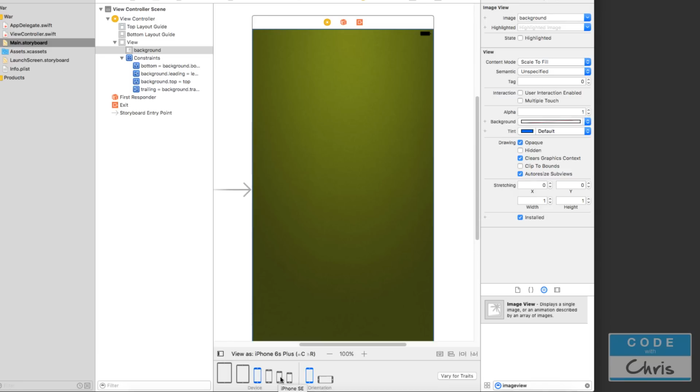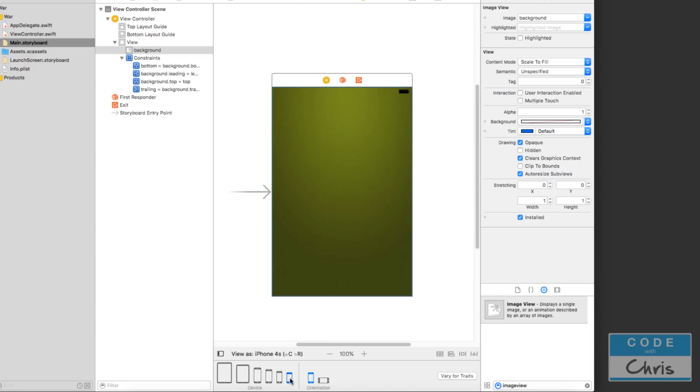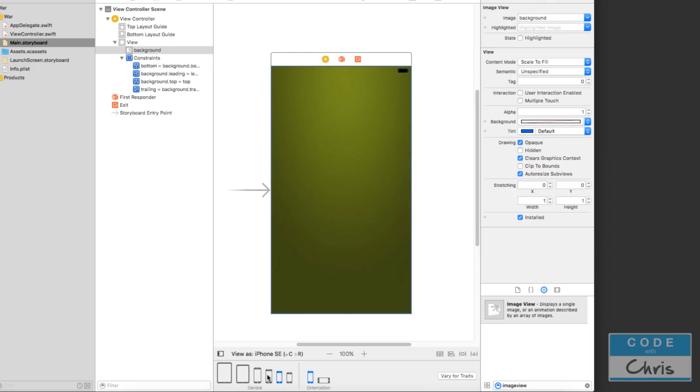Okay, now let's select the iPhone SE. Same thing, compact width, regular height. Same thing with this iPhone. However, if I turn it into the landscape orientation, you can see now that the size class is compact width and compact height. So these buttons down here allow you to view your interface in all of these different size classes, which is very helpful because you can see how your app would look in these different devices and orientations.